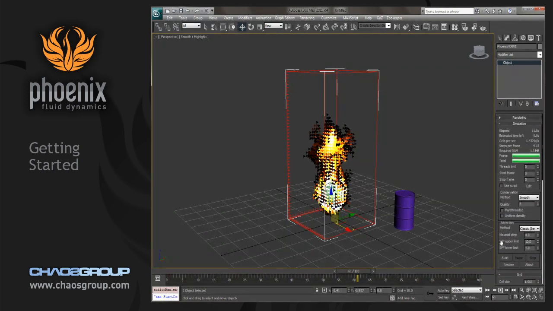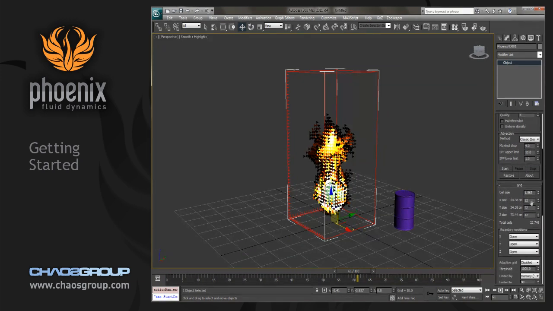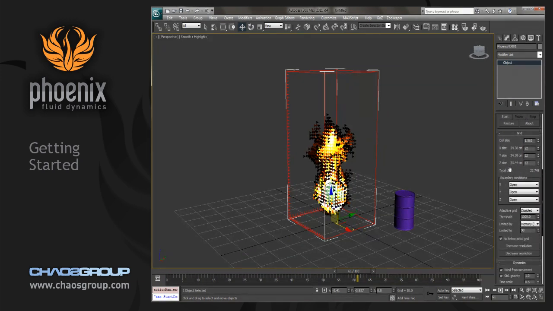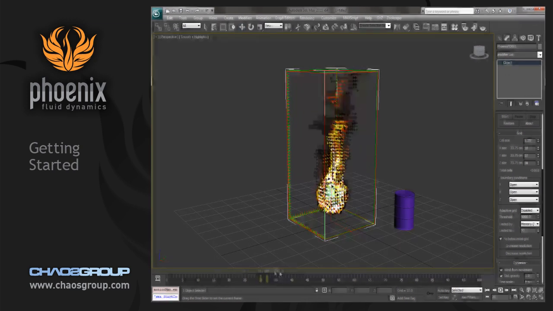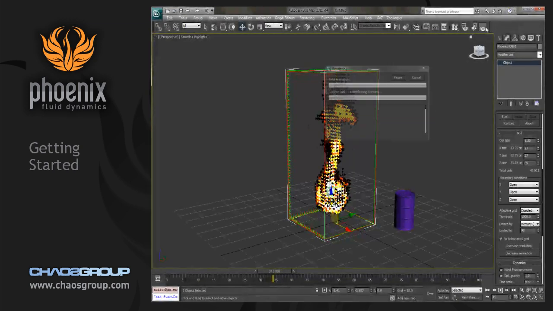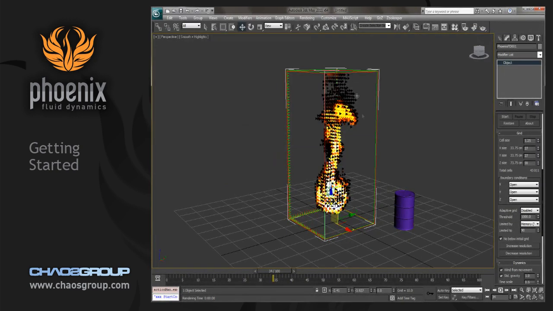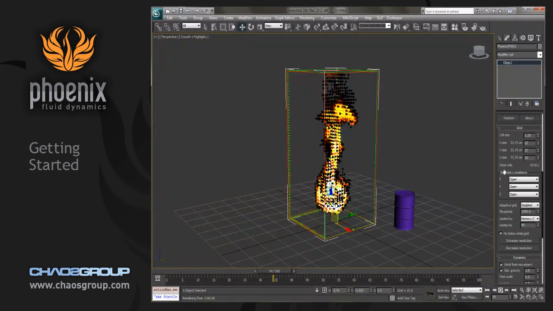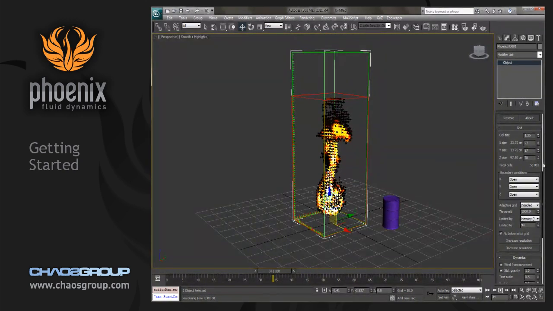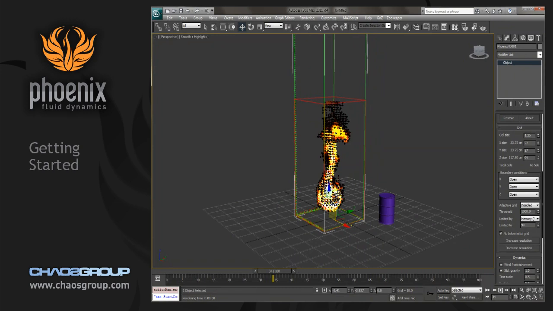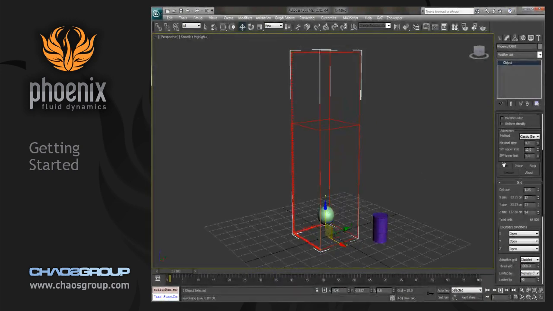Before I resimulate it again, I think I will adjust some things on my cell size. I could probably do with an increased resolution a little bit, and I can see that it's reaching the top. If we go to a different portion here and we render this out, we'll see that the smoke is reaching the top and we're getting clipped here. So while I decreased the size in X and Y, possibly in Z I may want to increase it so that I get some more information, and maybe I can have that smoke dissipate a little bit better. So I'm going to do that and start my simulation again.